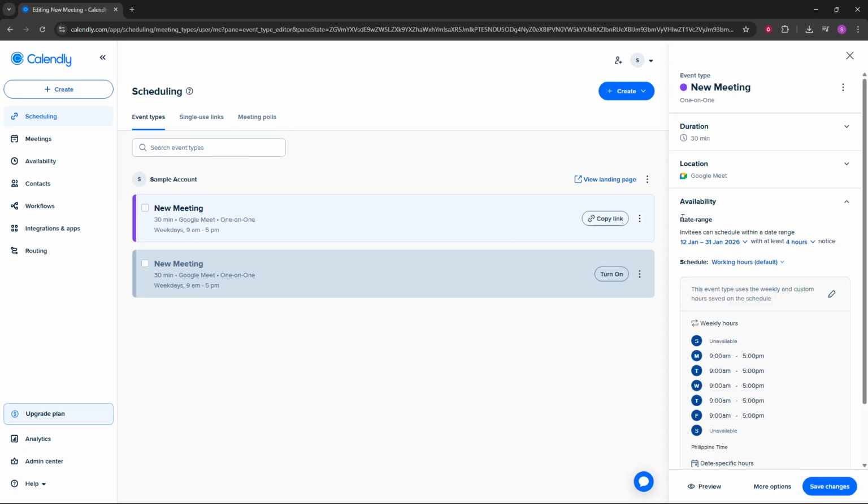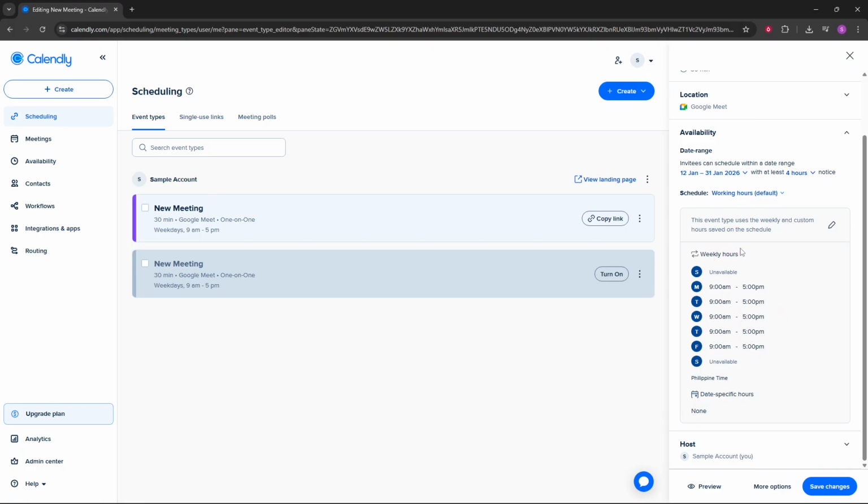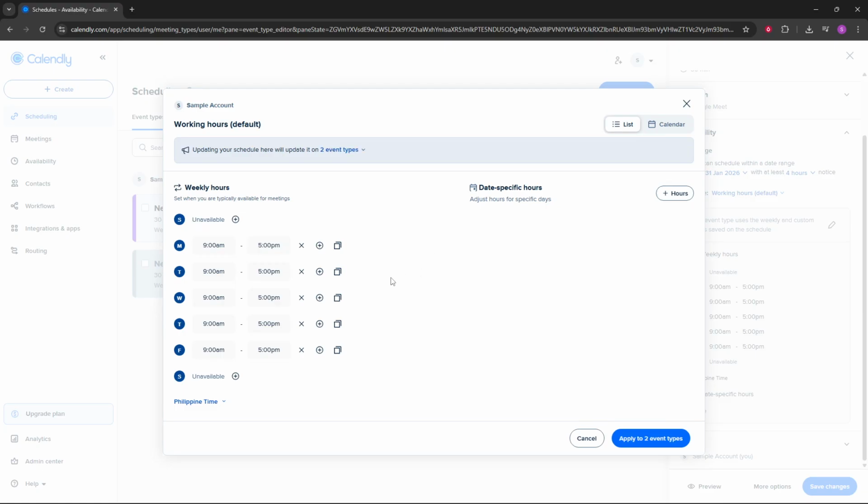Creating a dedicated schedule is often helpful if this series has a specific cadence, like only on certain weekdays or within certain hours. Inside the schedule, go to the availability section. Think of this as the place where you define the exact times Calendly can offer to your invitees. Click the pencil icon to edit the availability. This opens the detailed controls you'll need.